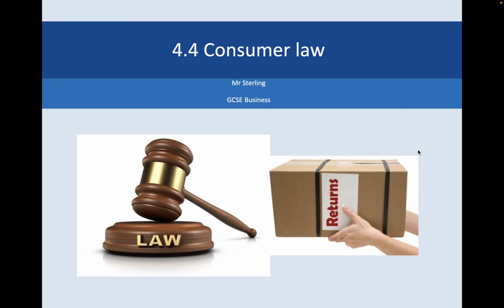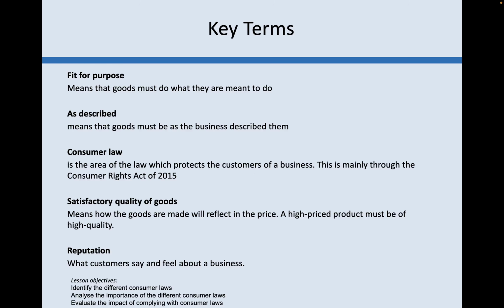This will be a really short video on 4.4, which is all about consumer law. So a few different key terms. Something that you learn first of all is fit for purpose. So something needs to be fit for purpose if it does what it says it should do. So for example, I think I mentioned this in one of the previous videos, but if you buy a hairdryer and it doesn't dry your hair, that item is not fit for purpose, it's poor quality.